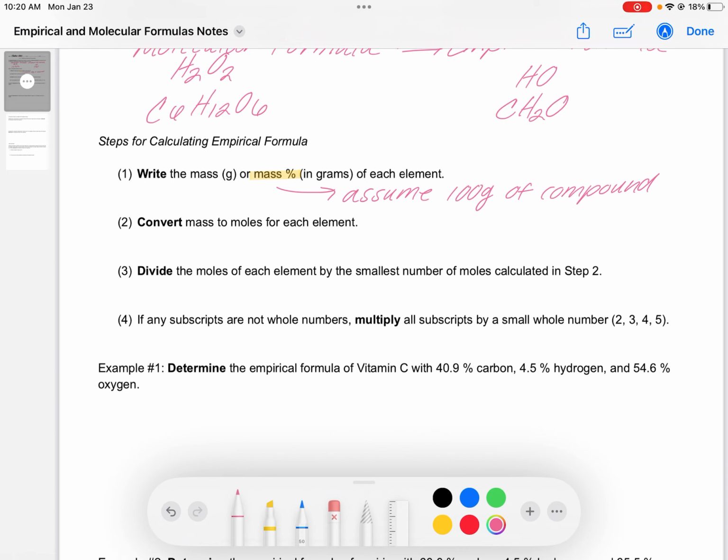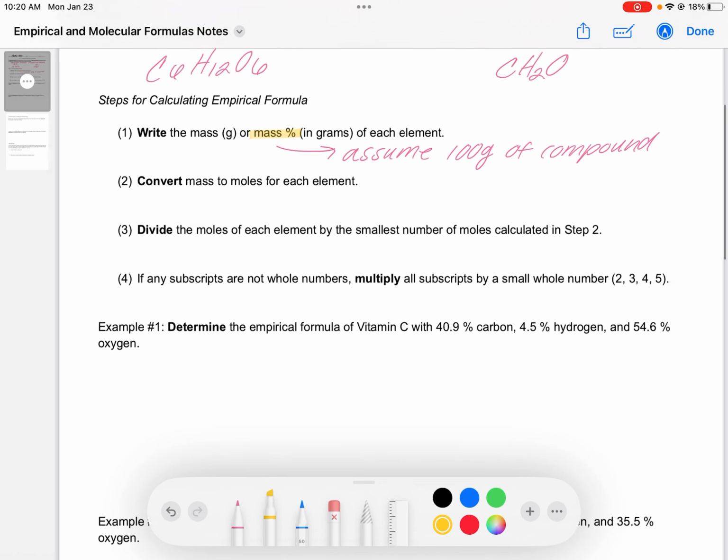After we're given some information about the composition of the compound from the question, we then need to convert our masses to moles. Moles is an easier way for us to work with. Moles is something that we can use to relate mass and atoms and a bunch of chemical things together, and so we want to convert things to moles. We convert from mass to moles using molar mass, so that is our conversion factor.